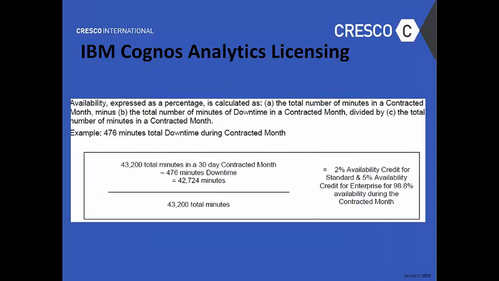This is a calculation of availability that you see on your SLA from IBM. It's calculated as a percentage of available minutes per 30 days over the total month minutes, anywhere between, say, 95% to 99%. Once again, if there are any more questions, we'll be more than happy to help you and assist you.